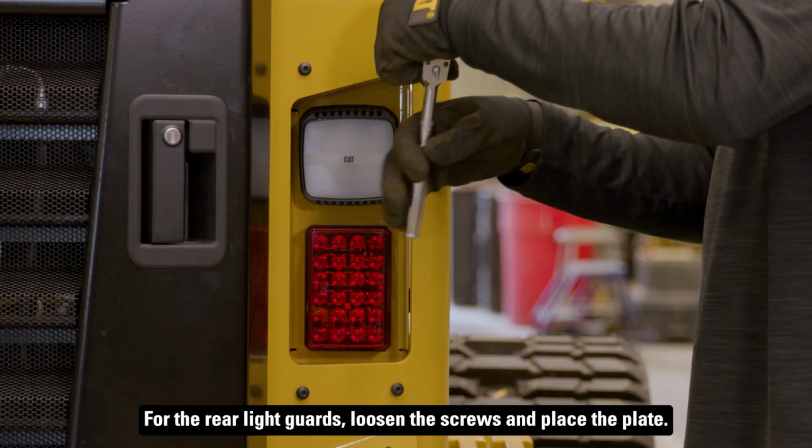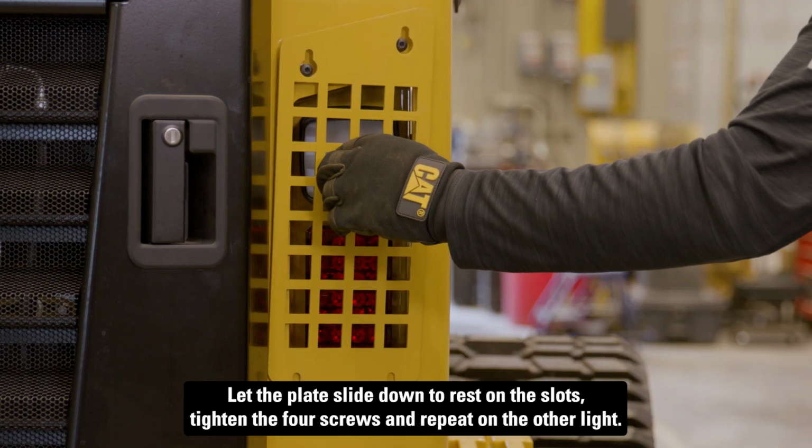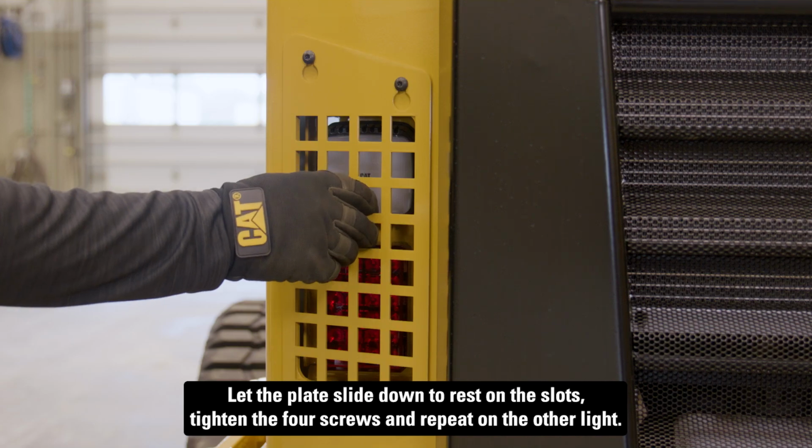For the rear light guards, loosen the screws and place the plate. Let the plate slide down to rest on the slots. Tighten the 4 screws and repeat on the other light.